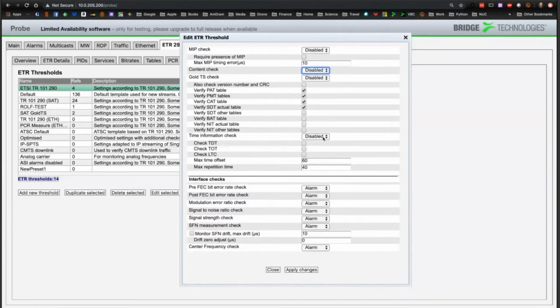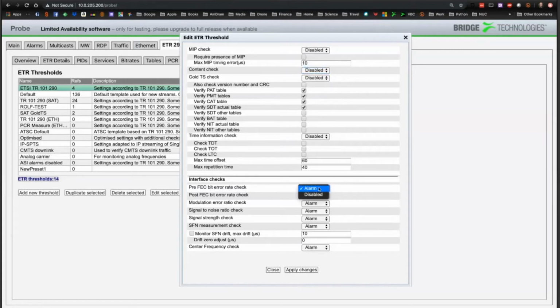Of course, we need to be connected to NTP, because NTP is the gold standard, usually, as long as you set your time zone up right and offset. And so you can check the transport stream's time, the time and date table, against the NTP. So that's a useful additional check. Not part of ETSI TR 101 290, just something additional added by Bridge Technologies.